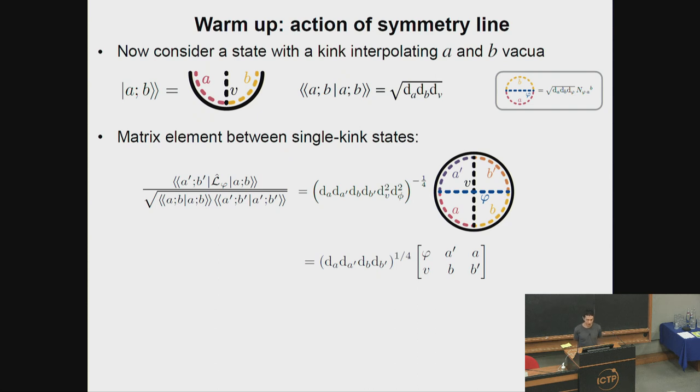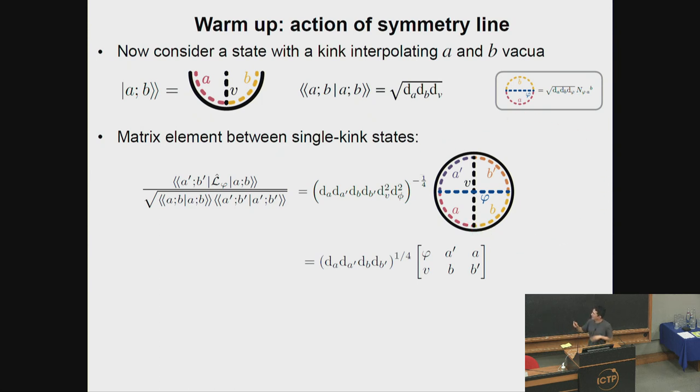Now using this notation, you can also compute the matrix element of the phi symmetry line on this state, which contains one kink. In particular, we can also normalize these kink states. This leads to a normalization factor coming from a denominator and this network of lines. This is a slightly bad way of drawing a network of lines, but the important point is that this line V and this line phi are not touching. In a more proper way of drawing this, I should put this V line outside.